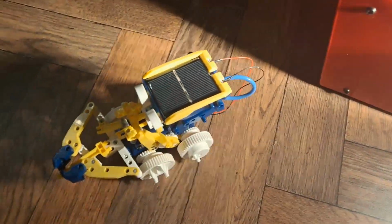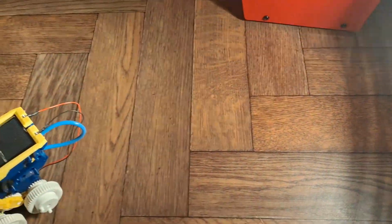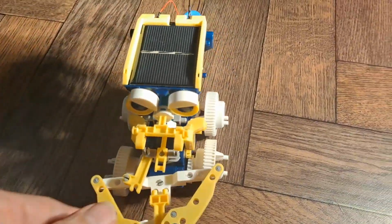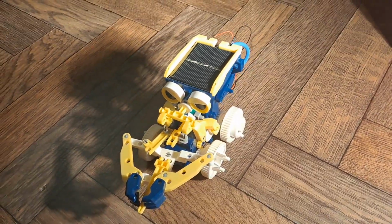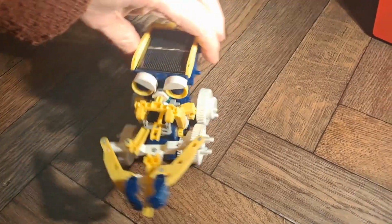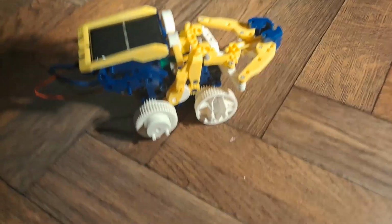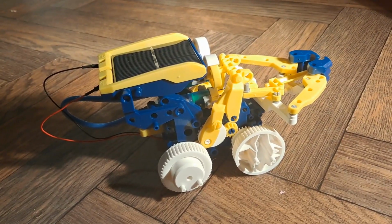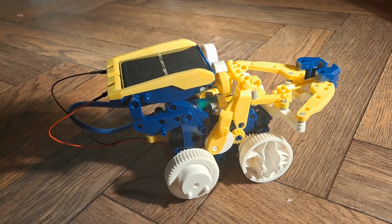Chances of us getting a nice bright sunny day to try it are pretty slim, so we'll just have to accept that it does work when we shine a bright light on it. That'll do. I'm pleased with that.